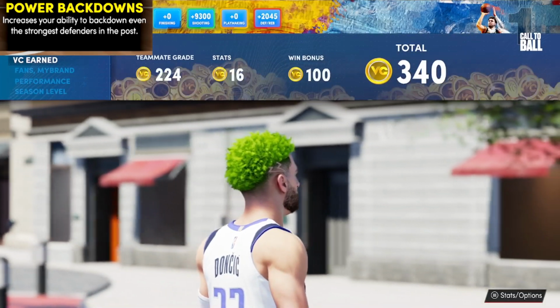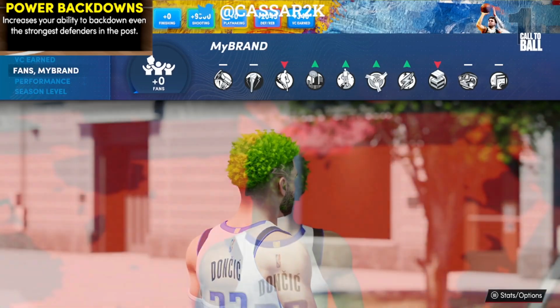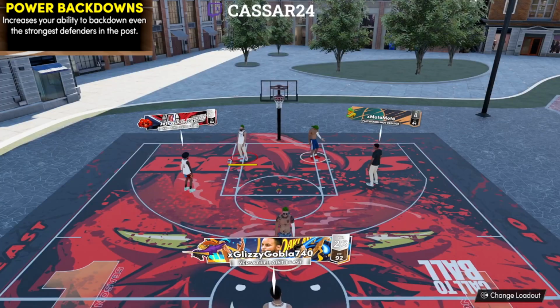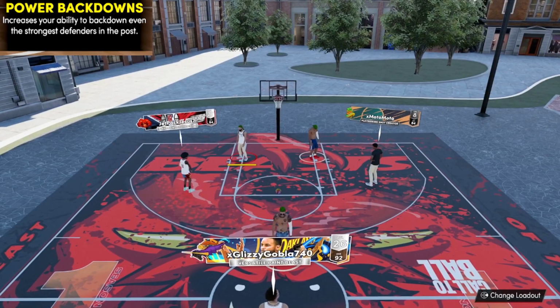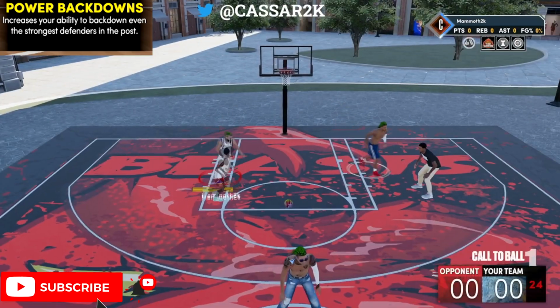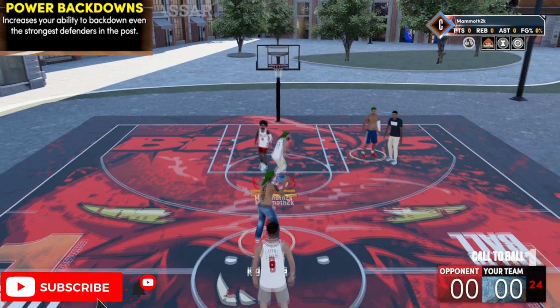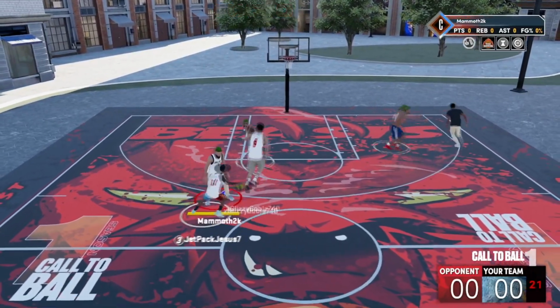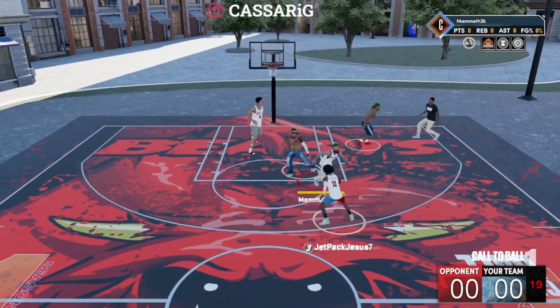Your back down punisher increases by a tier, so you're backing them down and you're going to get under the rim really easy. Even if they're stronger and bigger than you, you can still body them pretty easy. So power back downs is actually pretty good. It also increases your standing dunk, your close shot, and standing layup. I think it might be just close shot by 8 attributes as well. So that's actually pretty good.